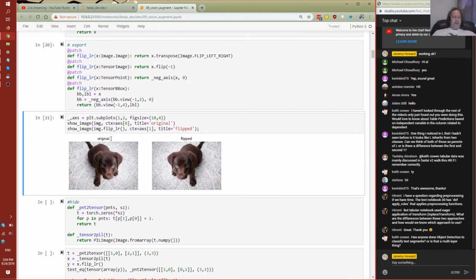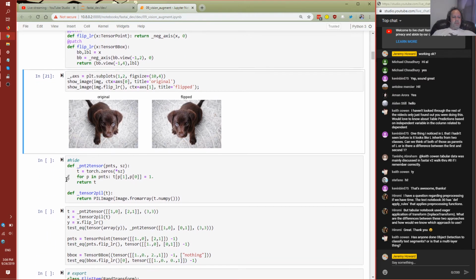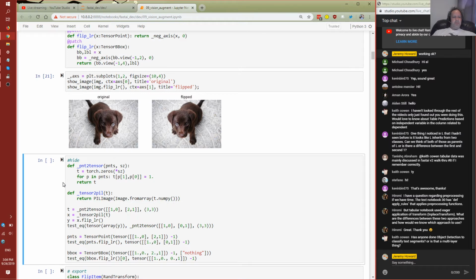And so we can test that by creating a tensor from a pillow image. We can test flip LR. We can create a tensor point.